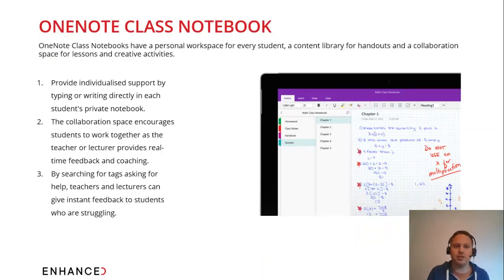Microsoft have worked closely with teachers around the creation of the OneNote Class Notebook. This is a development of the existing OneNote product you may be using day to day. It's great for handouts, collaboration spaces, and teachers can have their own individual ones for pushing out class content, as well as students having it for individual note taking.